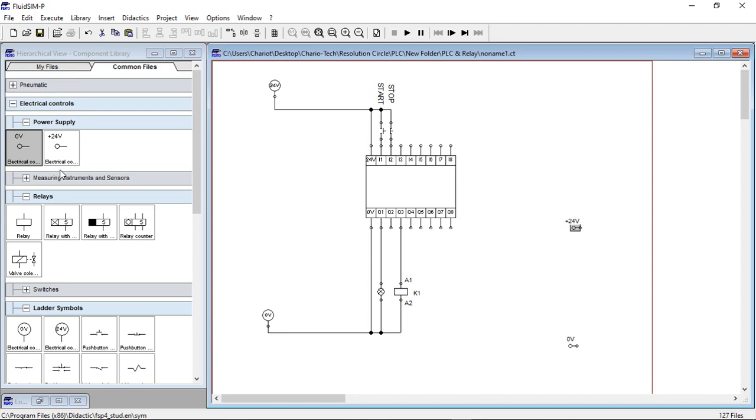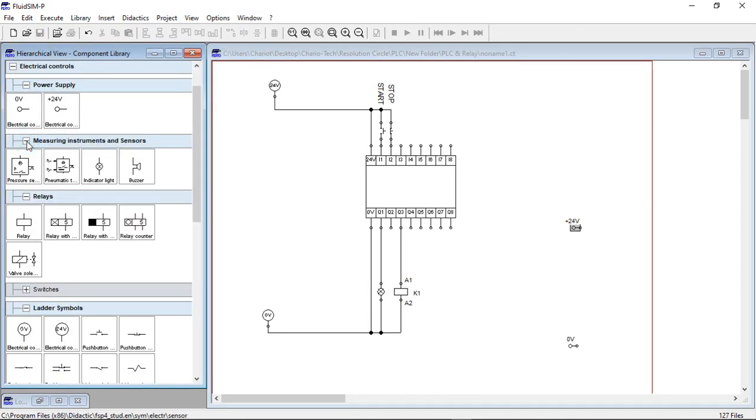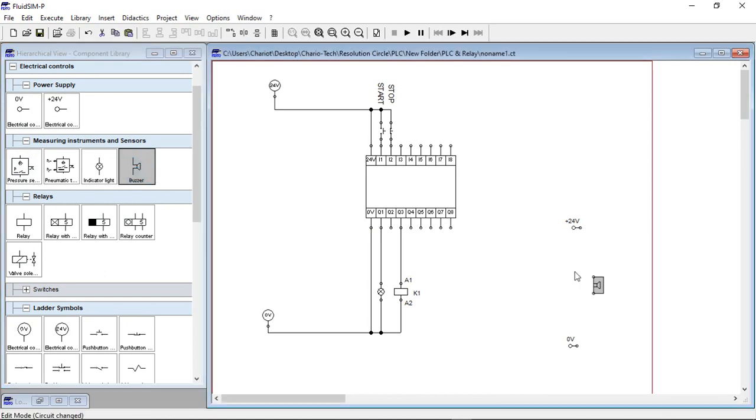Let's say I want to run a buzzer. Say the buzzer needs a different voltage. It can then have its own power supply.